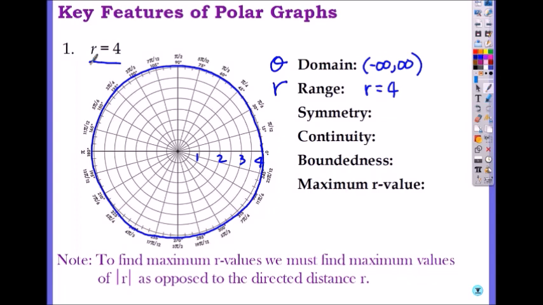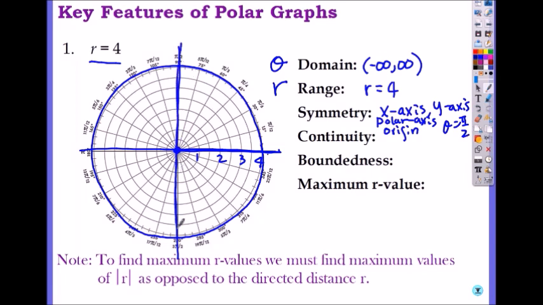And symmetry, so the symmetry, it will be symmetrical across the y-axis, x-axis, and the pole, or the origin. So we can write x-axis, y-axis, and the origin. We sometimes say x-axis is a polar axis on the polar graph, which is the positive x-axis. And y-axis will be theta equals pi over 2. This is theta equals pi over 2, and this is called the pole.